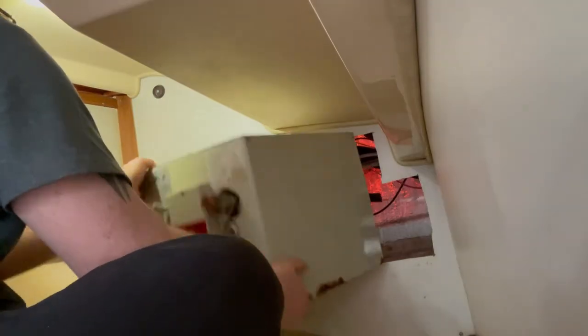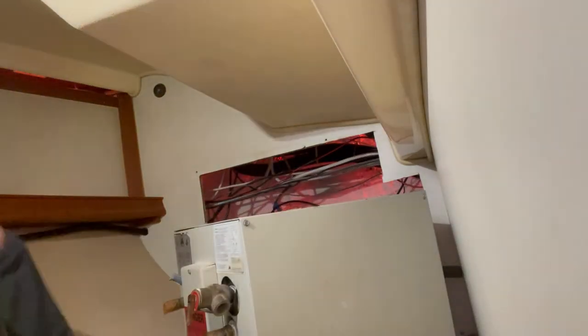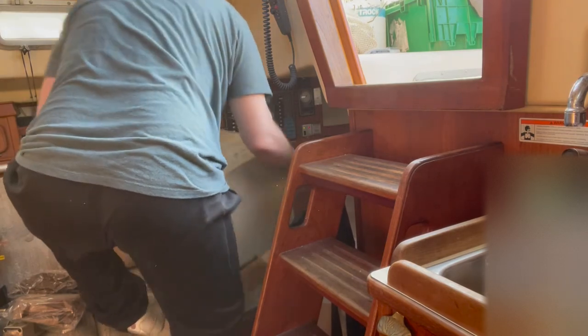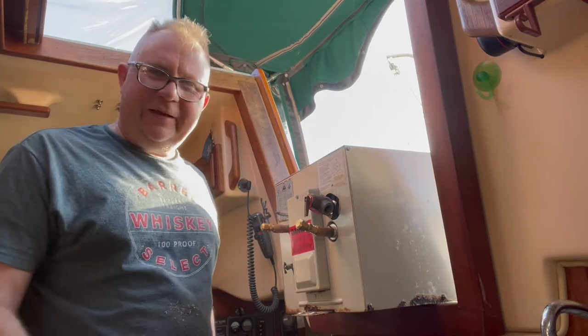She's stuck — oh, she's stuck at the very edge. Oh boy, that's gross water. I'm working on getting the water heater out of this little cubby hole. I got it out but some of the water came out of this thing and it is just gross — look at this. Here it is outside — it's nice, I can put the water pump there now. Look how nasty that is — that's the water inside the water heater. So gross.